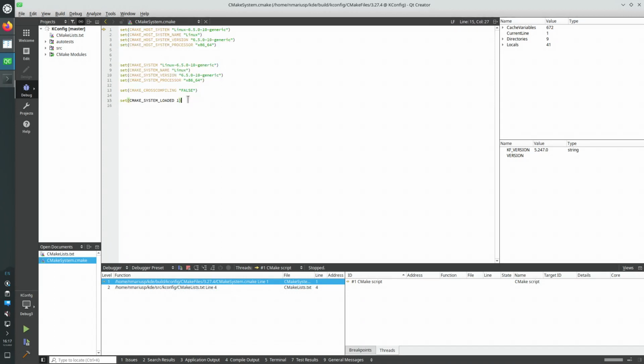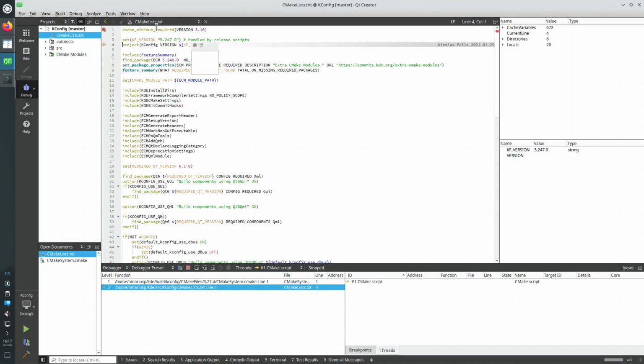I'm using Ubuntu 23.10, CMakeSystem.cmake. So files that contain CMake source code have either the extension .cmake or have the file name CMakeLists.txt. Maybe there are some other possibilities, but these are the big two.